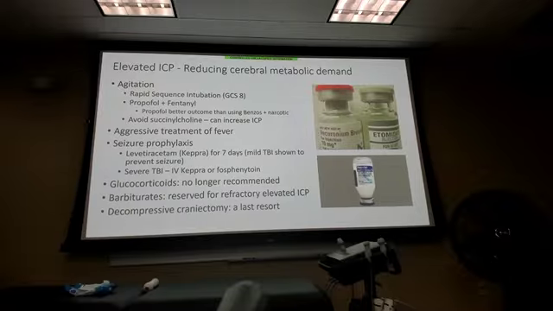Yes, we can take over all of that, but sometimes we'll just use ketamine and midazolam, or there's a lovely drug called Precedex. Okay, Precedex is great. It doesn't affect the blood pressure. Okay, so there's a lot of different things that we can use depending on how the body's going to respond to these sedation meds. But we have to get their agitation down. We want to aggressively treat their fever, and then we will do seizure prophylaxis. So any blood on the brain lowers the threshold for seizures.